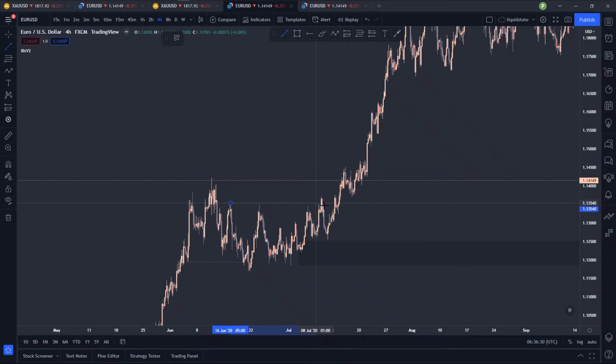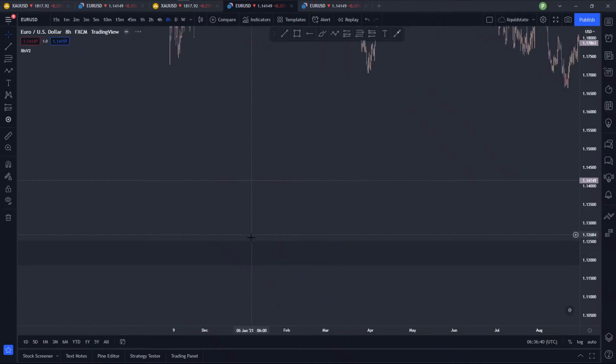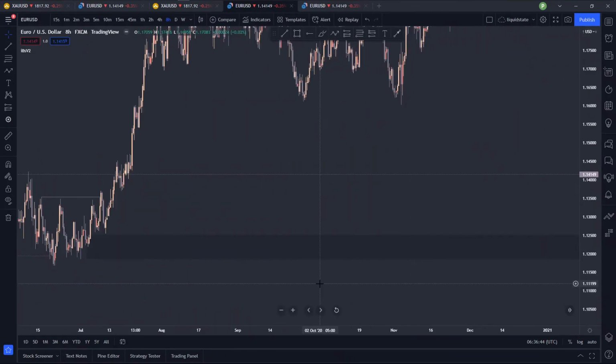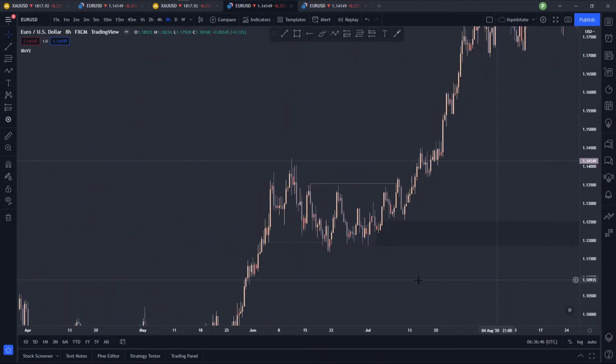Got taken out here, leaving behind a strong low. I hope you understand. It's not as confusing as it might seem on the screen. It's pretty easy just to understand the concept of strong low, strong highs. So, but then when we look at it, this was the last order block, right? Yeah, it's an order block.